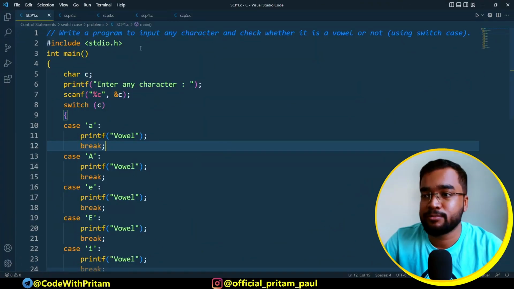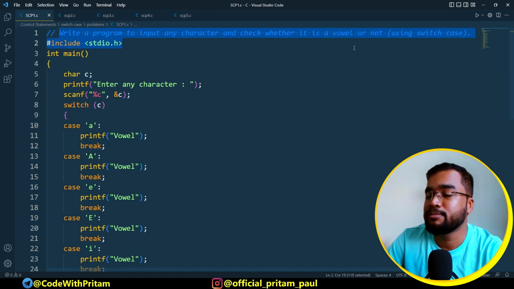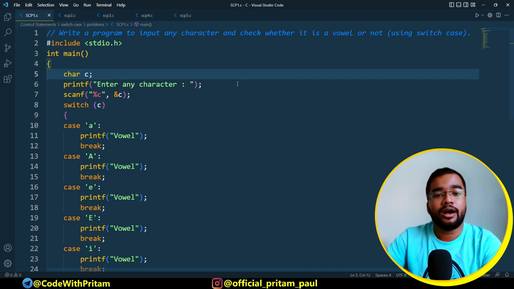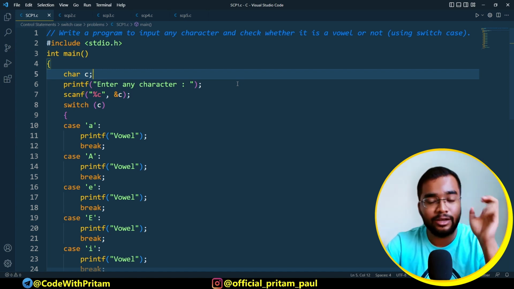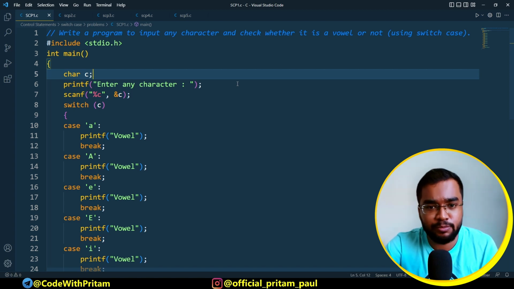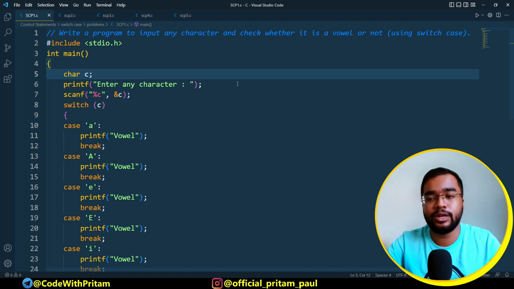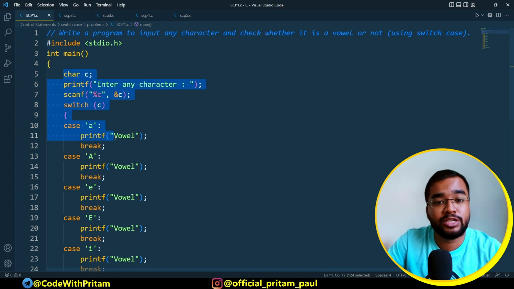This is the first problem: write a program to input any character and check whether it is a vowel or not. If I use an if-else statement here, I can use the logical OR operator, or I can use 5 if statements to check whether it is a vowel or not, and in the else part I can say it is not. But why am I giving you this problem using switch case?